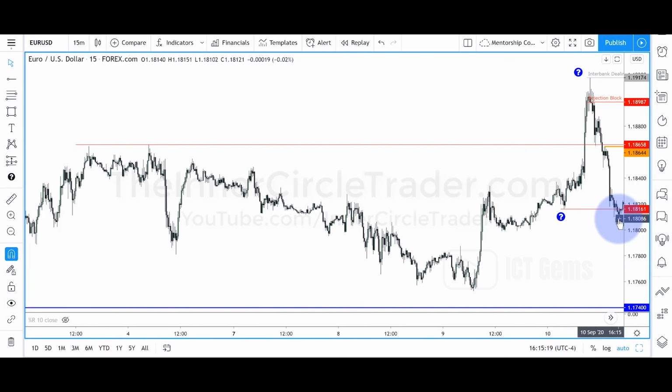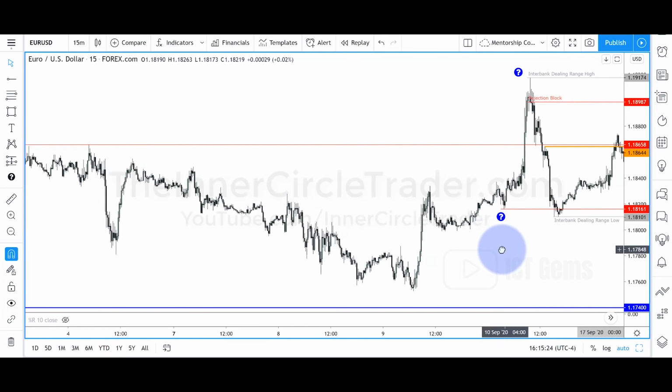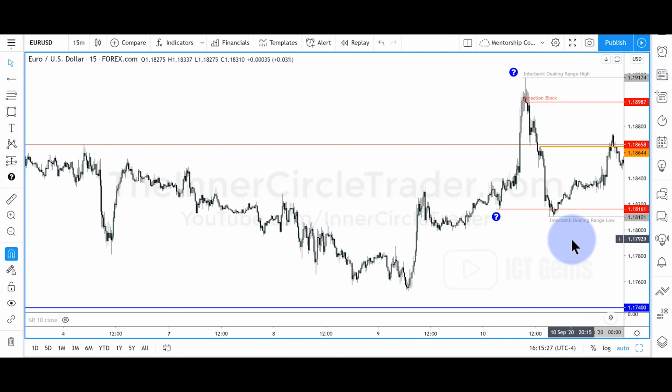We have this new low and this high. That is the interbank dealing range high and low. What it specifically draws attention to is the most recent run on liquidity above the marketplace, which is buy side liquidity, and below the marketplace, which is sell side liquidity. So once you have arrived at a particular swing that has done both, ran buy side and sell side. Now in this instance, you can see how price has ran buy side above these relative equal highs over here. It ran all that buy side liquidity out first, then it ran for this area here, which below that low would be sell side liquidity.